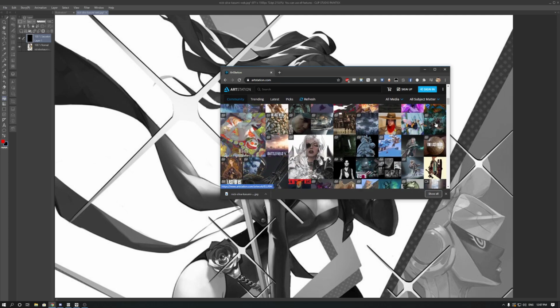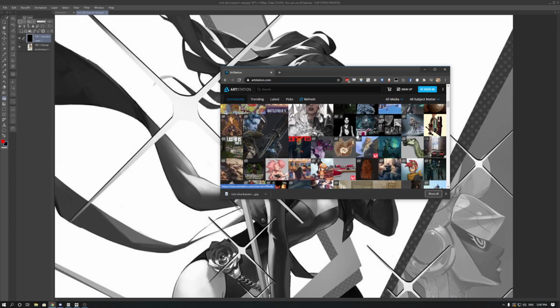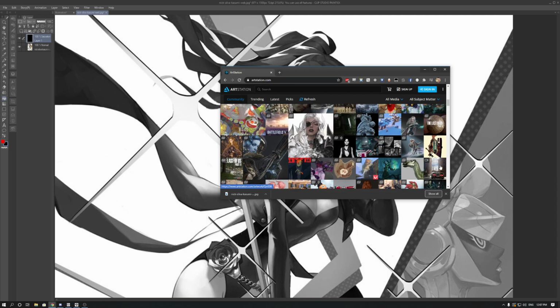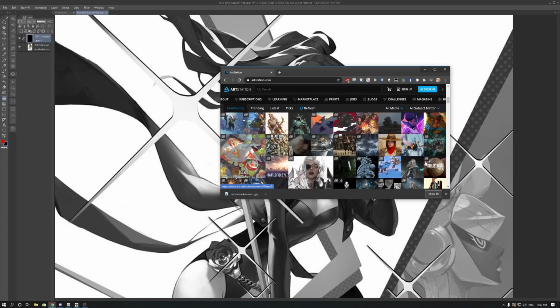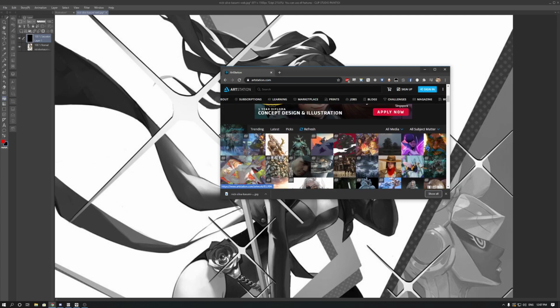So when people are talking about dynamic lighting, they're usually talking about an image with values that are on a wider spectrum of a scale.